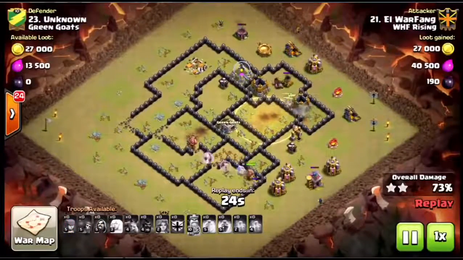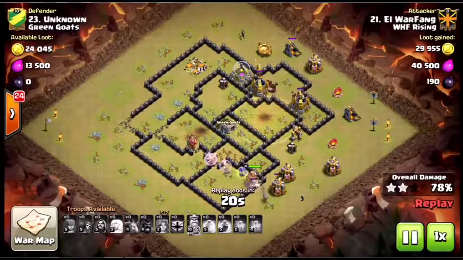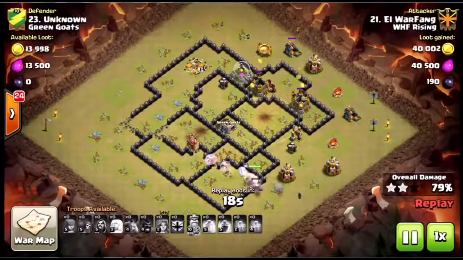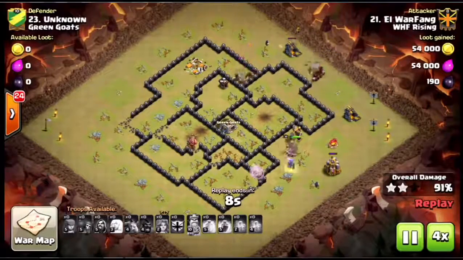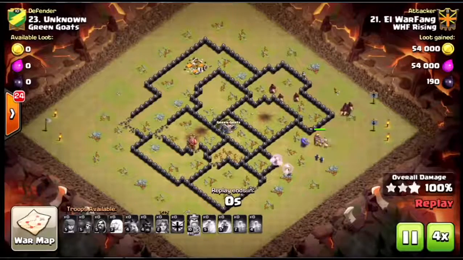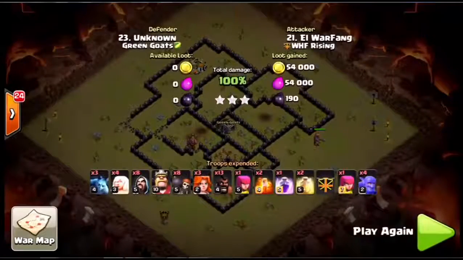And we've got hogs going in. We have had hogs going in, we just didn't say anything about it. And they're going to go do cleanup right now. So this base is completely crushed. The 1 bowler lives to tell the tale, and we get 3 stars here.